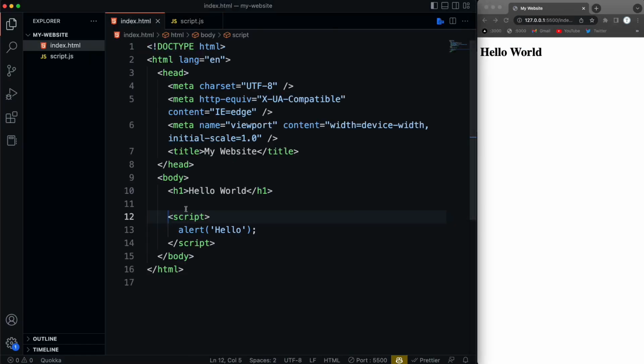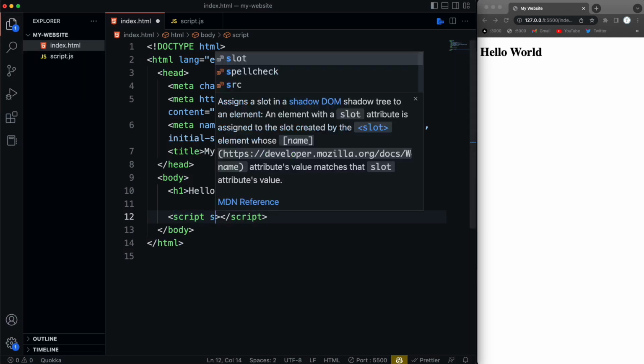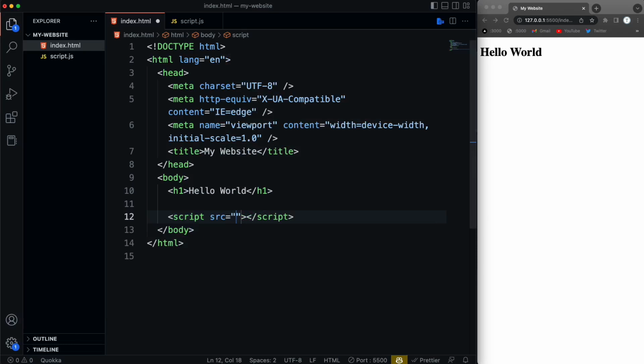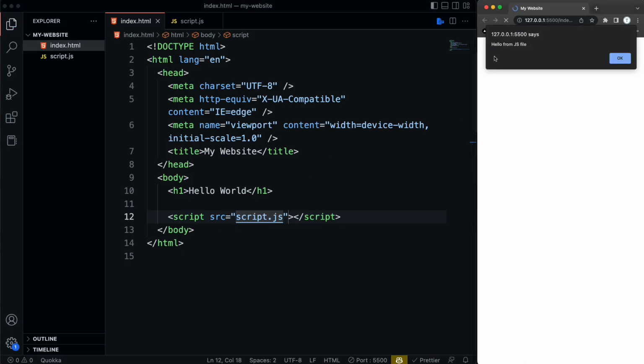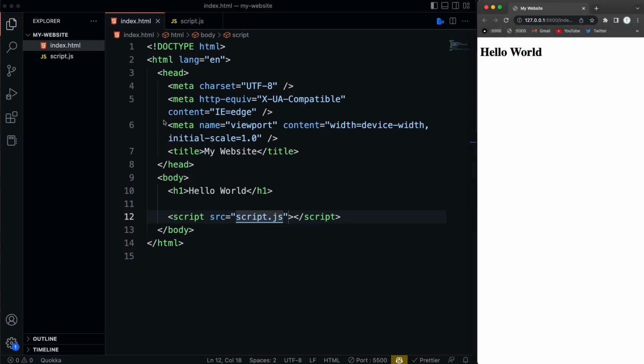So to do that, we'll come over here. Let's get rid of the inline JavaScript, but we're going to keep the script tags. Now, to load this script.js file, we can just add a source attribute, much like you would do with an image tag. So let's just say script.js. It's in the same folder. You might have it in a JavaScript folder or JS folder like that, but ours is right there. So we'll go ahead and save. And now we're going to see this hello from JS file. Okay, so that JavaScript file is now being loaded.